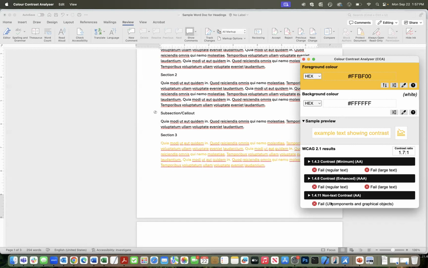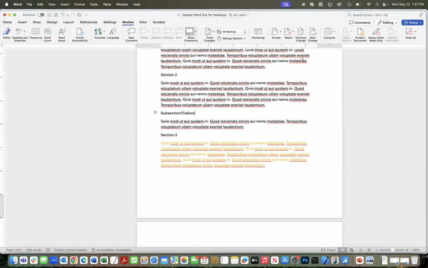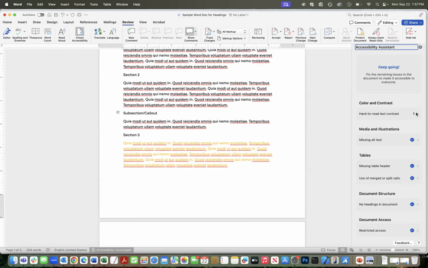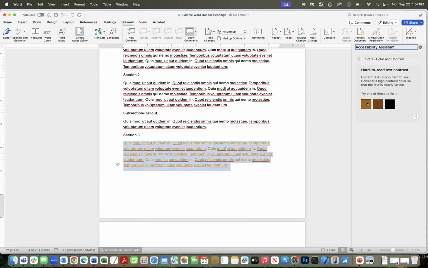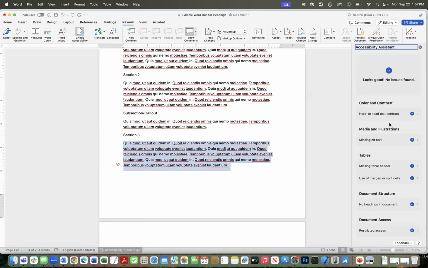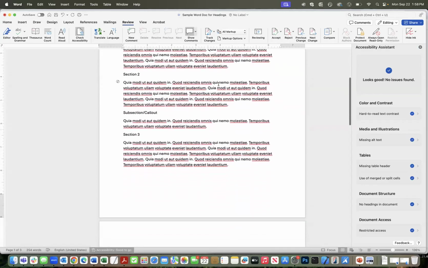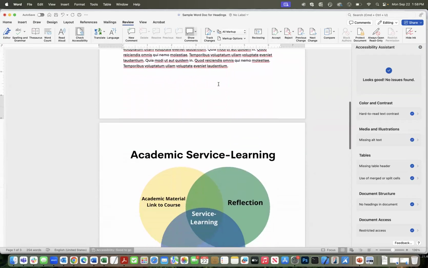It fails all the way through. Okay, so this gold text on white isn't going to work. So we can look at the options in the accessibility tool if we want. It gives us a brown, a red, and a black. We'll just do black. And that error is gone. So that's pretty much how you use this tool to go through and fix accessibility problems in Word documents. It's quite simple to use.